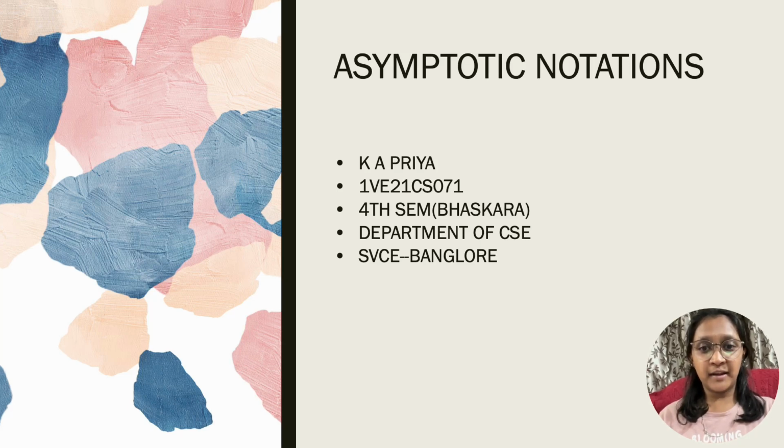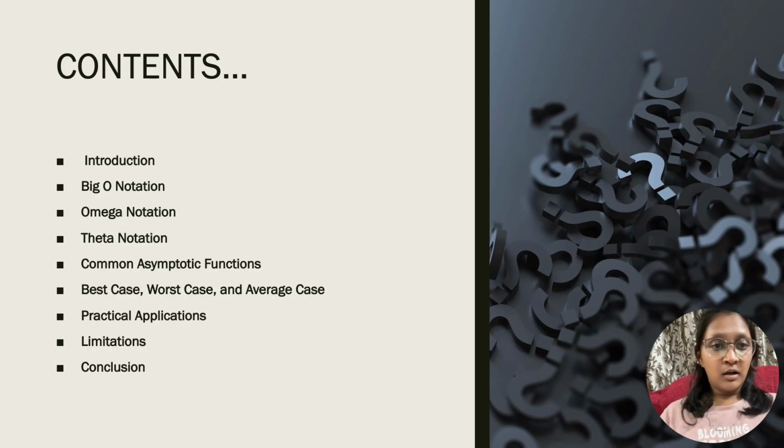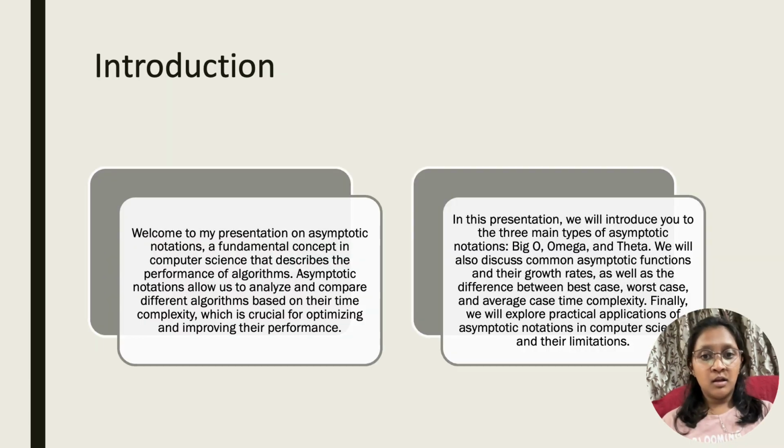This is K.A. Priya of 4th semester studying in Sriventeshwara College of Engineering in Department of CSE, and today I am here to discuss about asymptotic notations. And the contents are introduction, big O notation, omega notation, theta notation, common asymptotic functions, best case, worst case, average case, practical applications, limitations and conclusion.